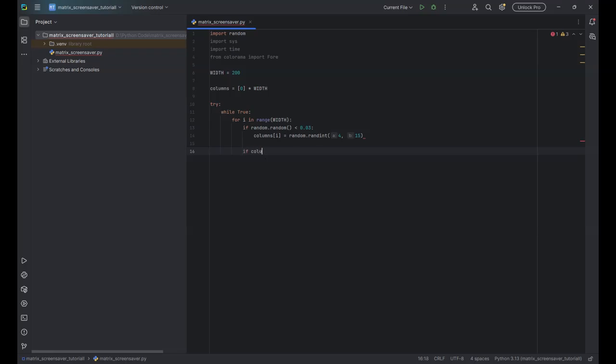So now we're going to check if the columns are empty. So we're going to do columns of i equals 0, and if so, we're going to print nothing near the end, and then we also do else digit equals random choice between 0 and 1, and it will randomly pick between 0 and 1. The end part here is to make sure the next character prints right after instead of moving to the next line.